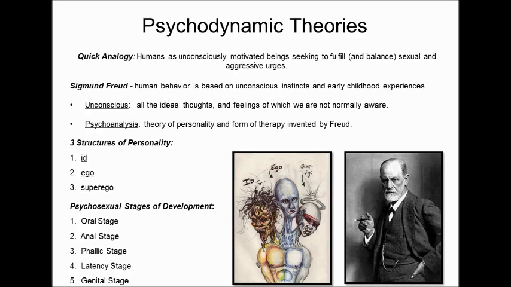He talked a little bit about the 3 different structures of personality, the id, the ego, and the superego, represented really nicely in this picture here: the id being the primal, instinctive part of us, the ego being the reality principle or the great mediator, and the superego being like our conscience or our ideals. And then he also talked about 5 psychosexual stages of development, that as we age, we go through these different phases of our libido or our psychic energy being focused on different parts of the body.